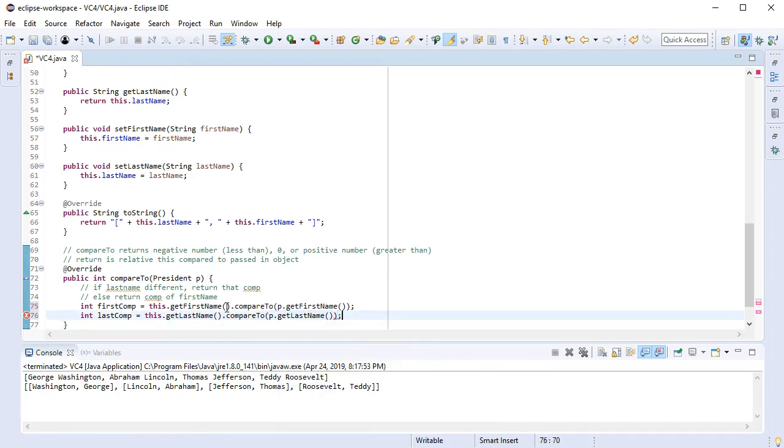So this will tell us whether the first name is less than or greater than and last name is greater than. So now we can actually implement the pseudocode I wrote here very easily.